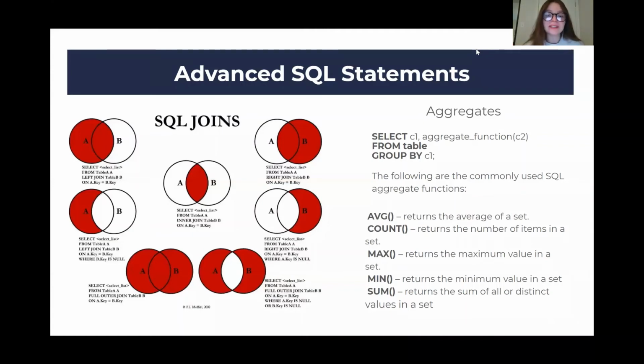And then we also have aggregates. So you can select an aggregate function from average, count, max, min, or sum. So let's say, for example, you have a bank account database and you want to get the sum of the deposits you've made. So you would do select account ID, aggregate function of deposits from bank account table, and then group by the account ID. You want to group by something that's not what you're aggregating, so that when it shows you the information, it can show you by your account ID the sum of the deposits that you have made.